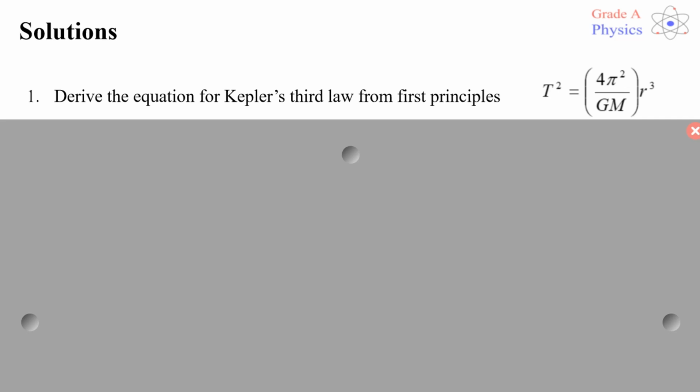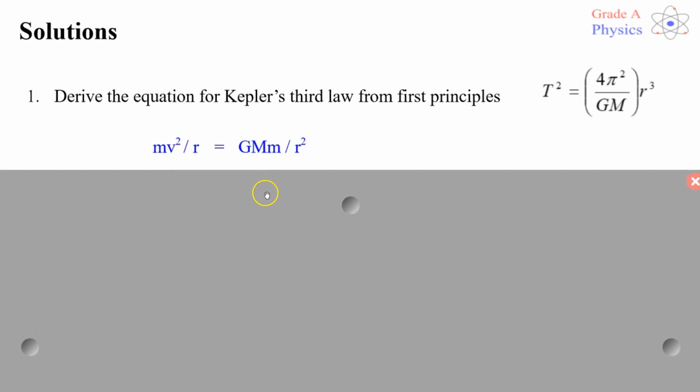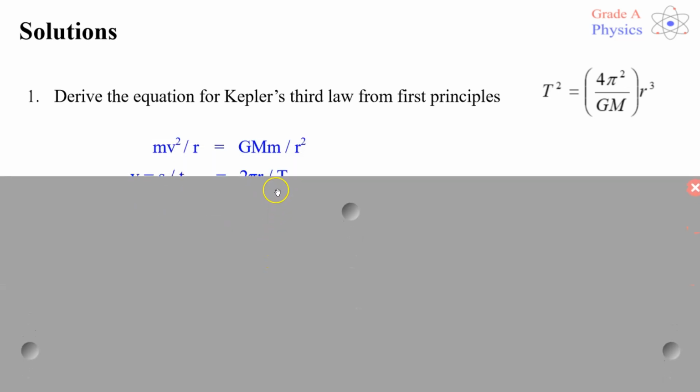These are the solutions on Kepler's laws, questions on Kepler's laws, specifically Kepler's third law. So you need to know the definitions for first, second, and third for most specifications. Most specifications, again, will expect you to derive Kepler's third law from first principles. We went through this in the lesson, so we can write out each stage.